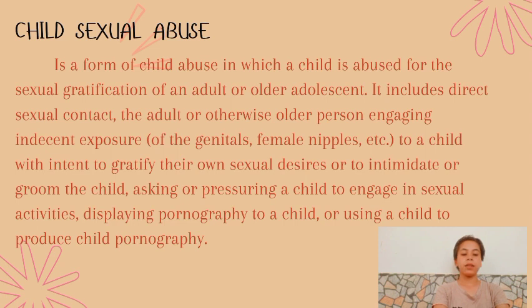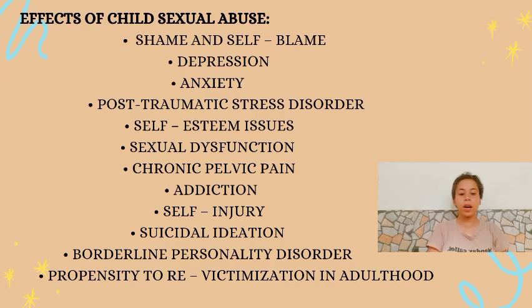It includes direct sexual contact, the adult or otherwise older person engaging in indecent exposure of the genitals, female nipples, etc., to a child with intent to gratify their own sexual desires or to intimidate or groom the child, asking or pressuring a child to engage in sexual activities, displaying pornography to a child, or using a child to produce child pornography.